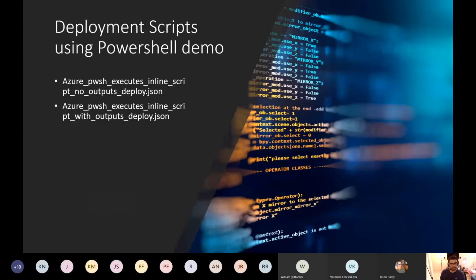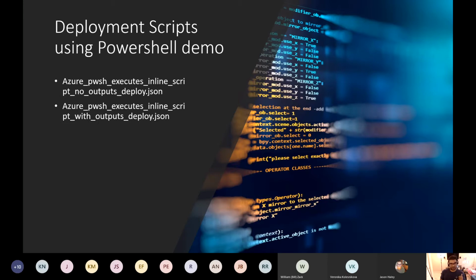So let's look into a few demos. I'm going to check the PowerShell demos first. The idea is you create a script on your local computer. You can copy that script into your ARM template, and it should work the same, right? There are some considerations that we're going to get into, but the process and the execution of the script should work the same.